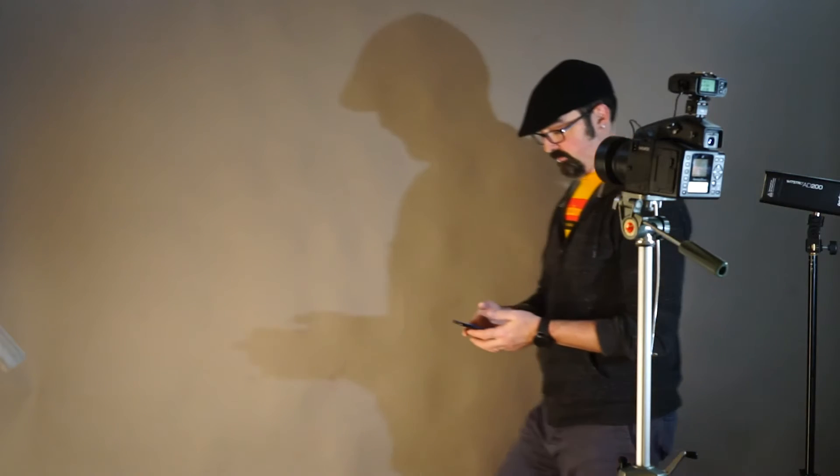As you ought to be able to see, at f10 at half power, this was properly exposed. So you have a couple of different options there. Obviously, f10 is going to provide a very deep depth of field. Let's say that I wanted to shoot at f2.8 and get a really shallow depth of field. So I'm going to grab a calculator and we're going to see what that would be. Guide number 60 divided by 2.8 tells me that I have to be 21 feet away for this flash to properly expose at f2.8.